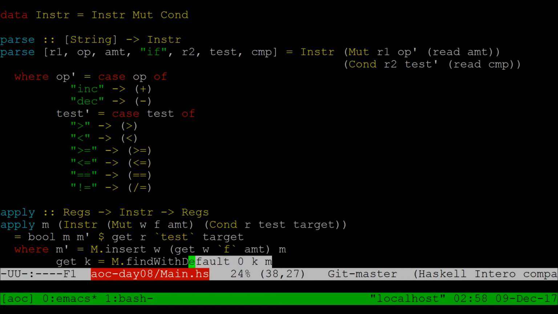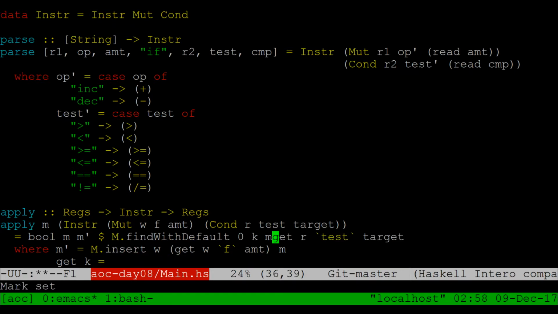We could have inlined get. We could have written this. The order would be a little bit wrong, I guess, but we could say R would go here, and then we could also do the same in the other place where we call get.